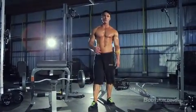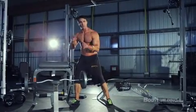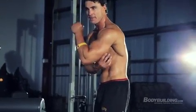Battle 3, guys, in the arm war. The first battle was biceps, the second one's triceps, and now we're back to biceps. It's going biceps, triceps. Why is that? You get the pump in the front, pump in the back. It's like a springboard effect. They complement each other very well.